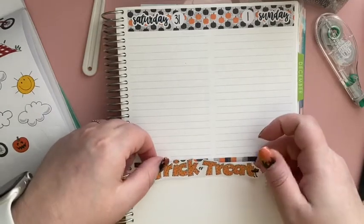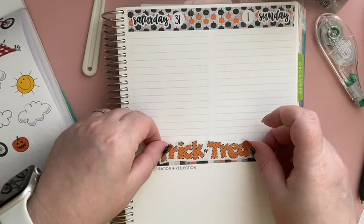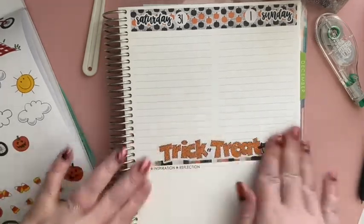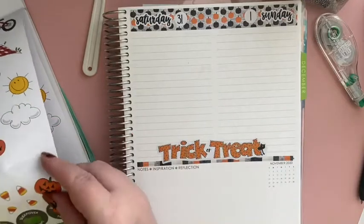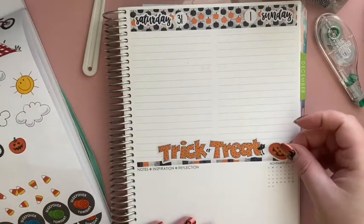And then we might watch some non-scary movies, you know, just to end the night, like Hocus Pocus and all of that kind of stuff. I kind of want to see what they did with the witches, so we may put that in there. So it's just going to be movie nights.